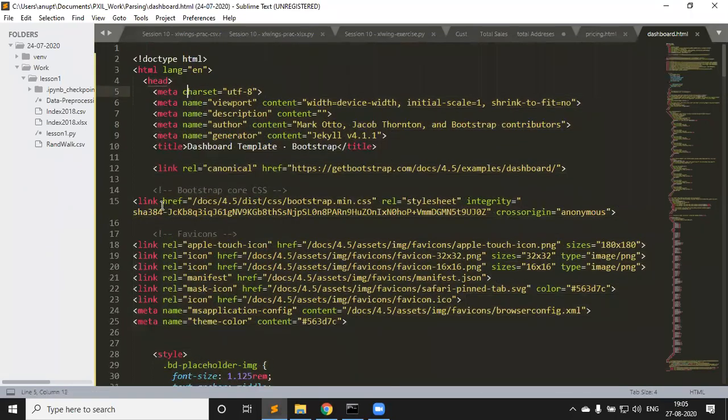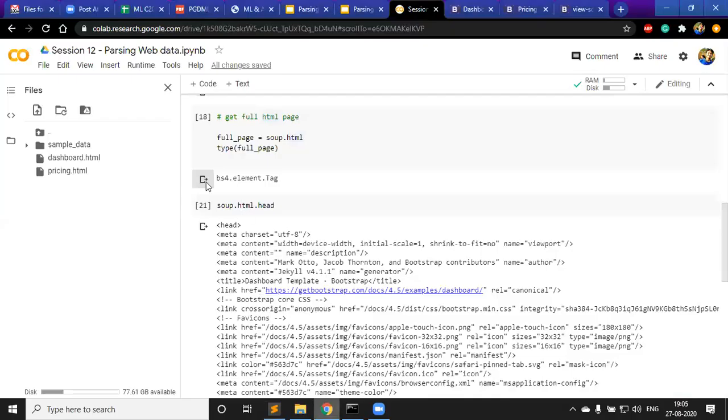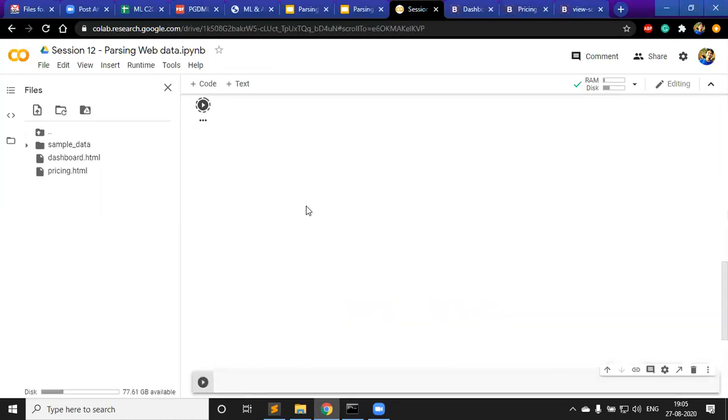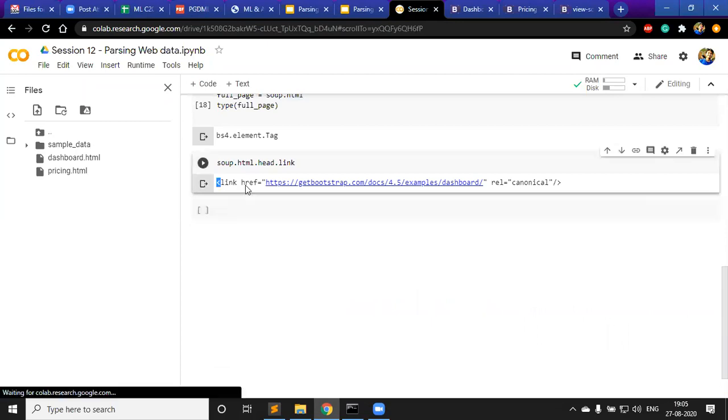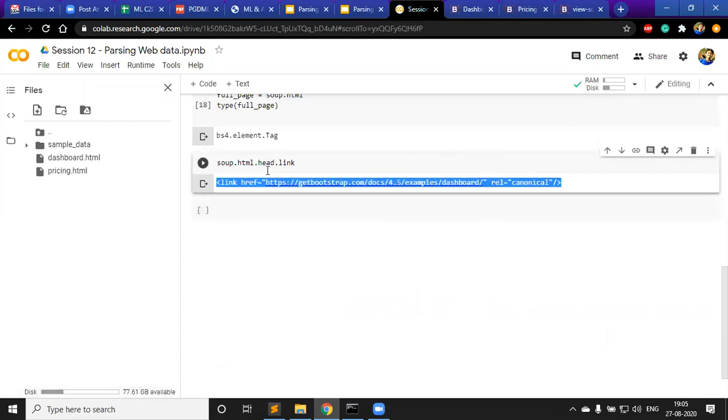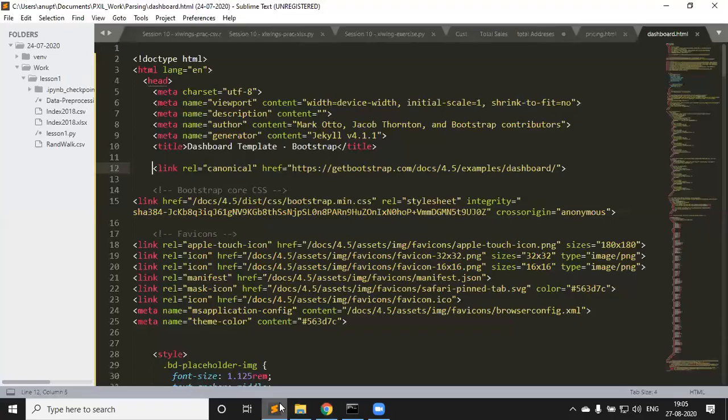Let's say you wanted to go to this link. Since there is only one head tag, there were no issues, but let's try link. What it will now do is give me a link which is inside the head tag.